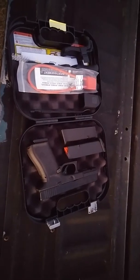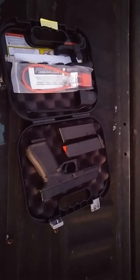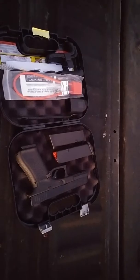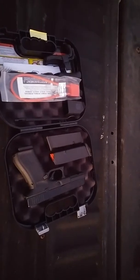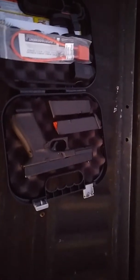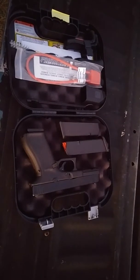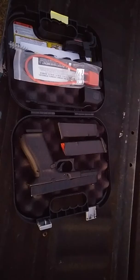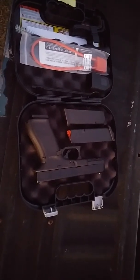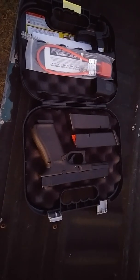The Glock 17, it's your typical full-size Glock. Yes, it's reliable. Yes, it's accurate. You know, I would expect no less than that type of performance from a Glock pistol, any size or any caliber. The 17 was the one that started the rise of the Glock pistol. And 5 generations later, still going strong. Anyway, that's all I have to say about that. Later on.